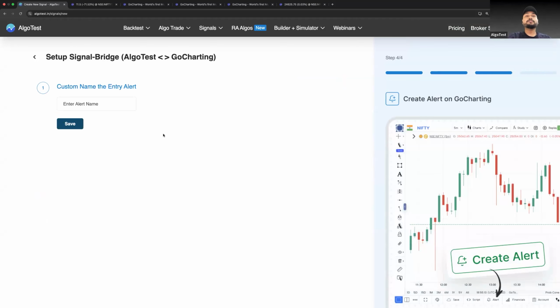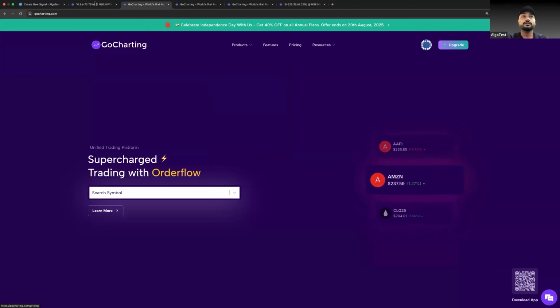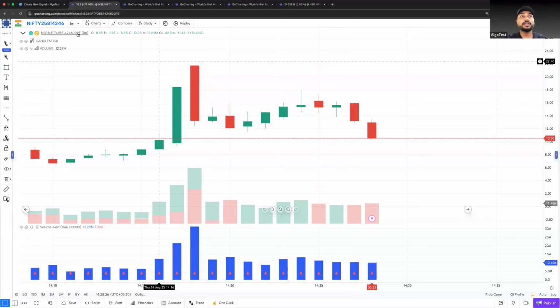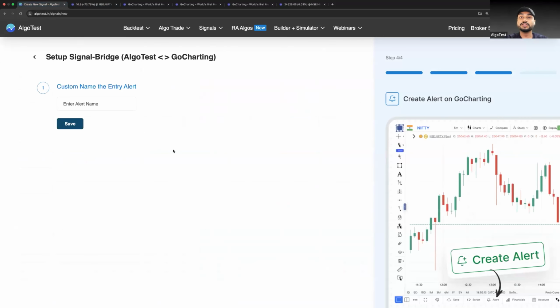So what we have done till now is we saw an indicator on GoCharting. We liked the indicator and now we want to automate it. We went to AlgoTest, we created a new signal, we selected which trades to take, and we have defined it. Now we have to build a bridge between both the platforms. We have to create a connection so that whenever a signal is generated on GoCharting, my trade is taken on AlgoTest.